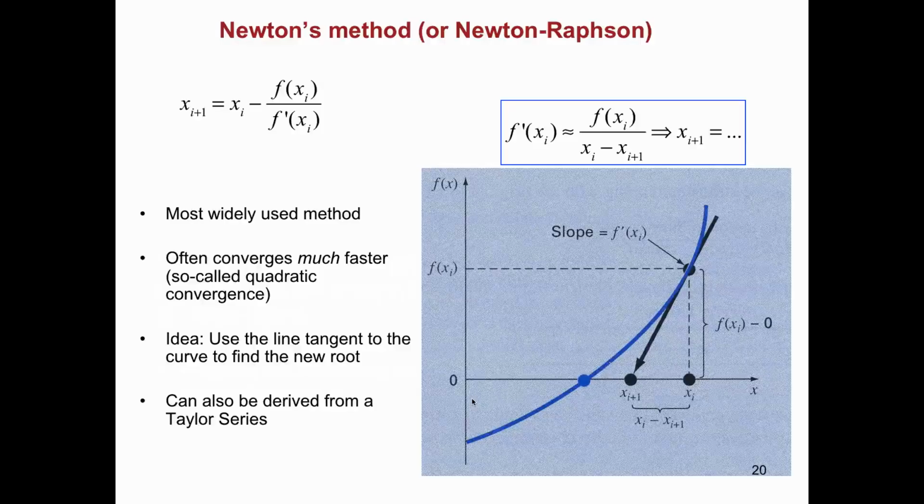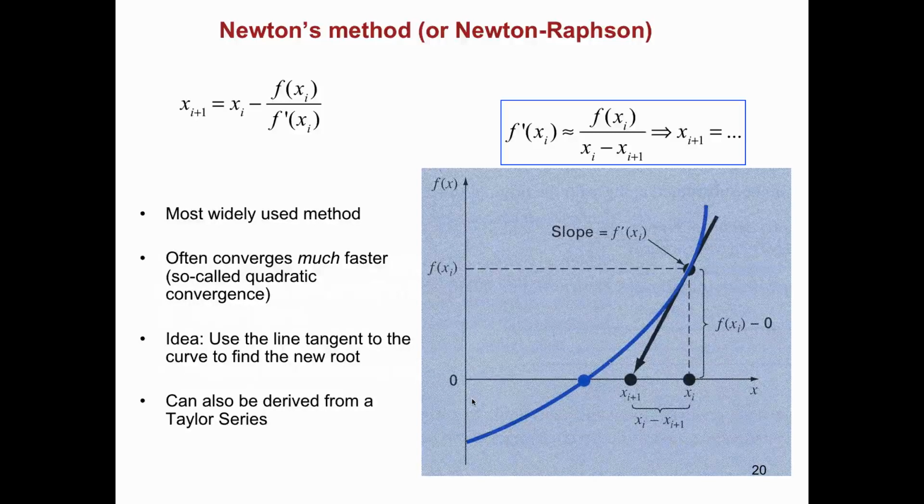Okay, so now we will go to one more method that also starts from an iteration and then improves as we go. And this is arguably one of the most popular methods, partly because when it converges, it's real fast. However, it doesn't always. And that theme repeats itself in all of the root finding methods: I don't have a guarantee of convergence, unless I use the bisection method.